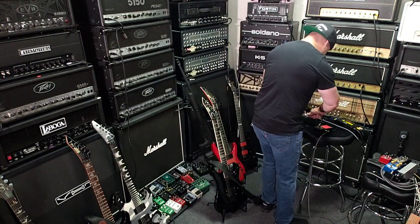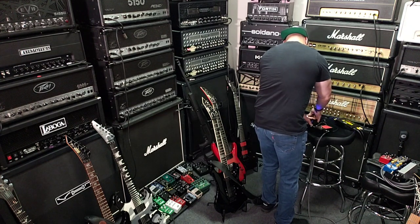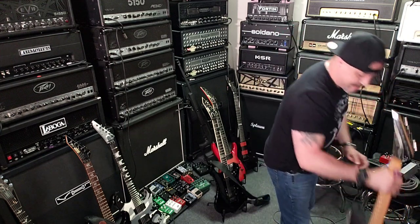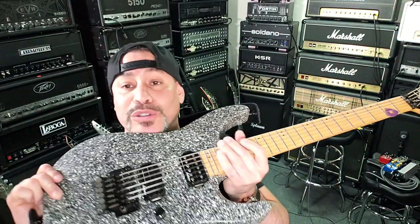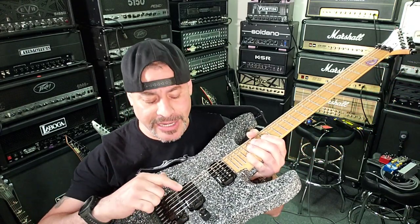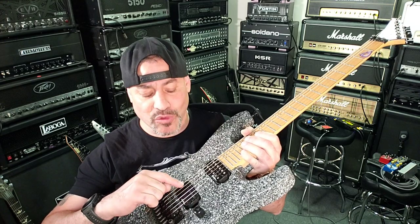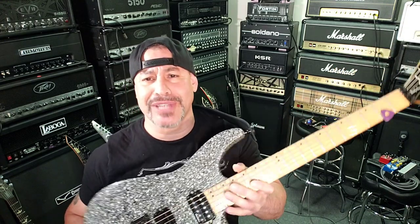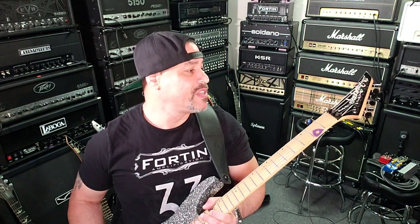All right, here it is. She's in and out. All right, so let's grab this guy right here. If you guys ever get the chance to get one of these older Jacksons, they're absolutely incredible. This one actually had one of their earlier DiMarzio-designed Jackson neck and bridge pickups, but the bridge is a rail, and absolutely amazing. I mean, it feels heavy even though it's bolt-on, and just sick. These were all made in Japan, and at the time these rivaled all the American versions of the Jackson Dinky.